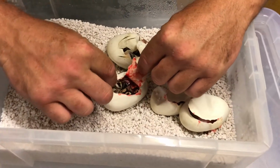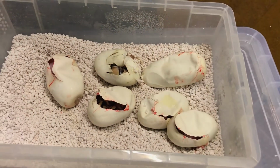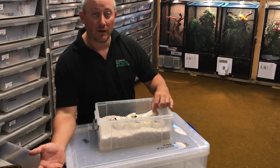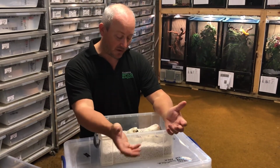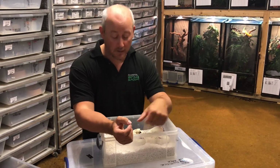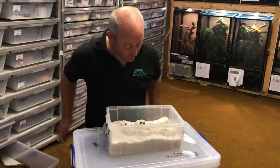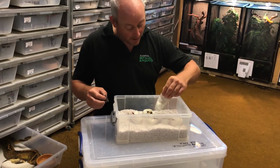I can't see its head. I'm not going to poke through the royal. It's just an egg. One of them was a visual pied. Obviously, it wasn't the other visual that got her. It was obviously the Orange Dream that got her. But even in that breeding, I shouldn't be disappointed, we've only got two pieds. Really, in the clutch, there should have been at least 3 in there, because it's a visual to a head, at least. But an egg's an egg. Now, there is a couple of weird ones in there. So, end of the day, providing they all crawl out the egg and they're all happy, they're all healthy, I'm more than happy.